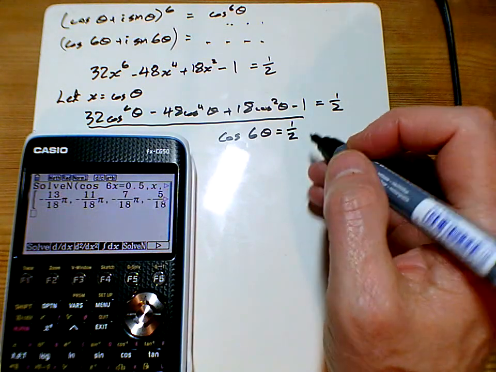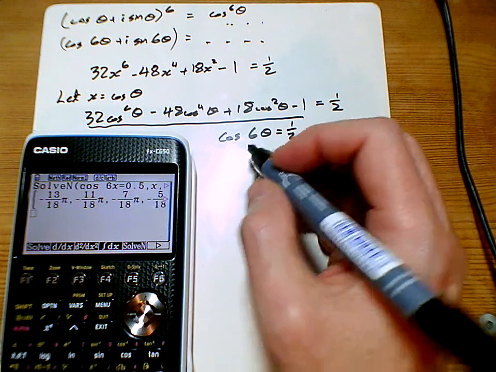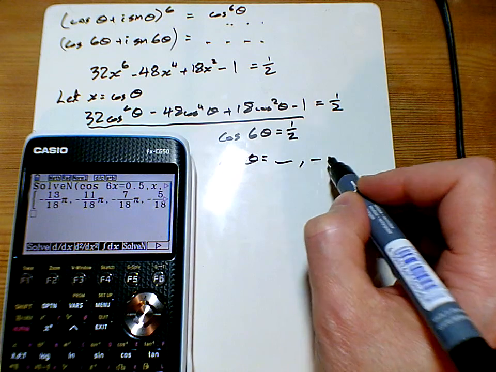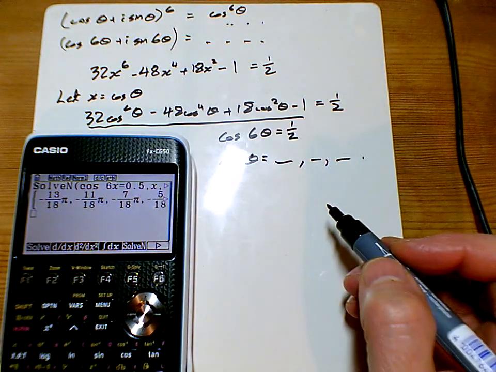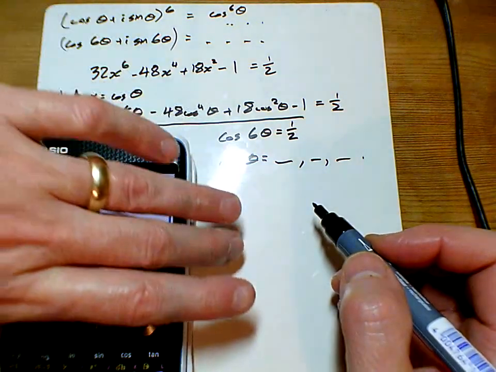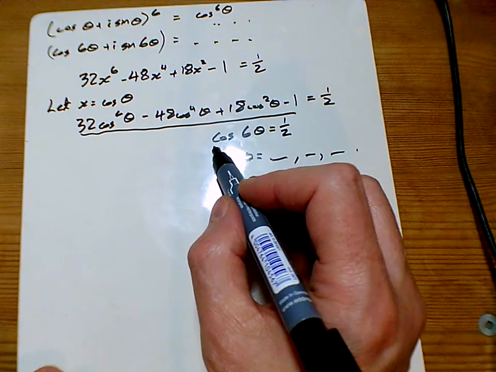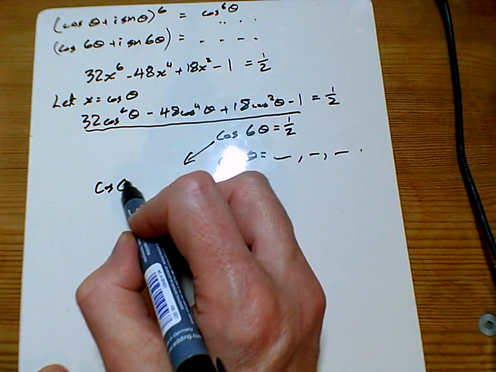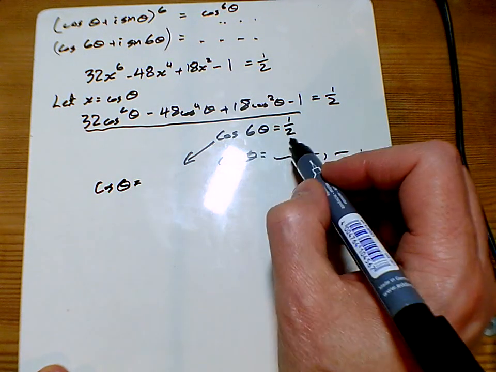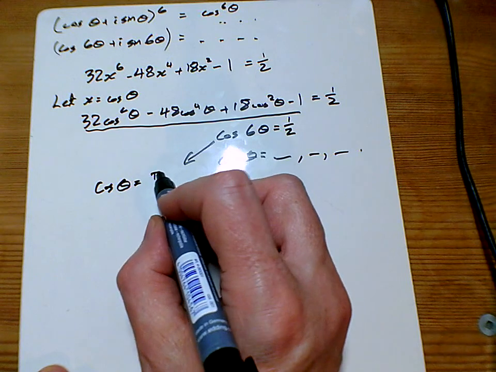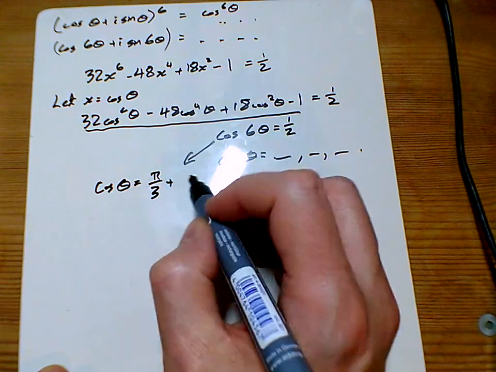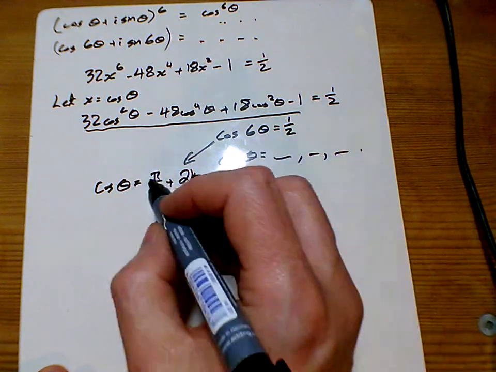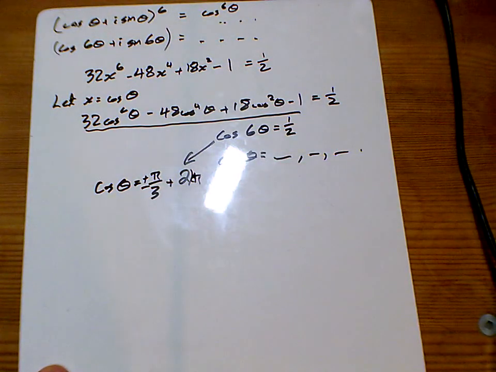Now, all of those are the answers for cos theta. And we could write them out if we really wanted to, but I wouldn't, because there's too many of them and it's going to take too long. So cos theta equals all of those things there. We could just, I suppose, do the general form of the answer, couldn't we? That cos theta is going to be equal to the inverse cos of a half, which is pi over 3, and then plus 2 pi lots of times, and it's plus or minus. So we could think about doing that.